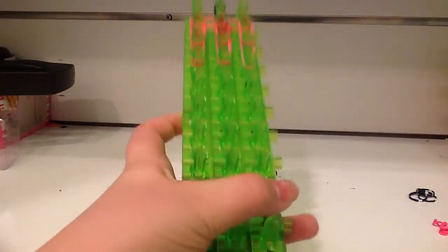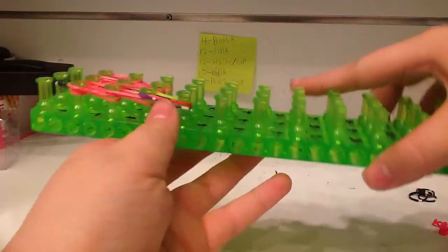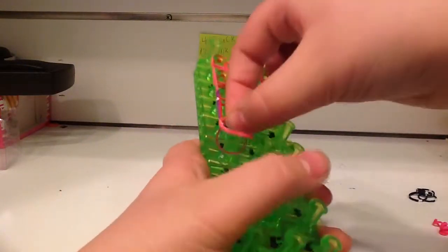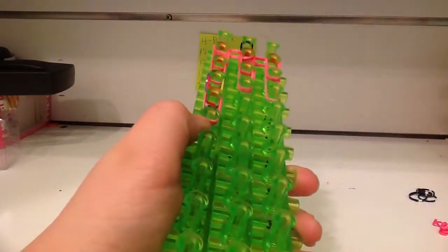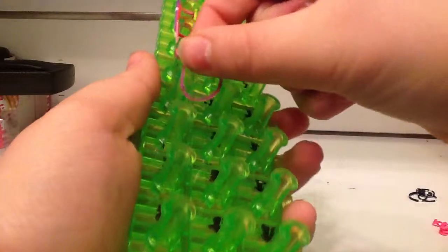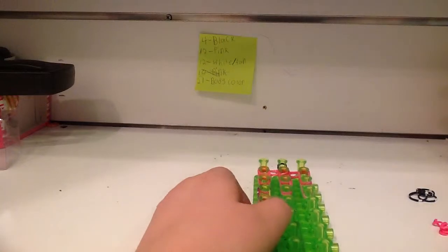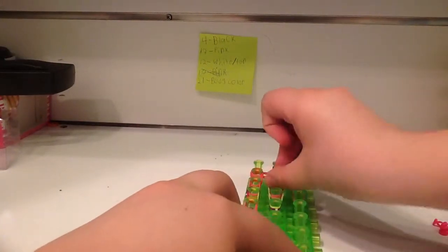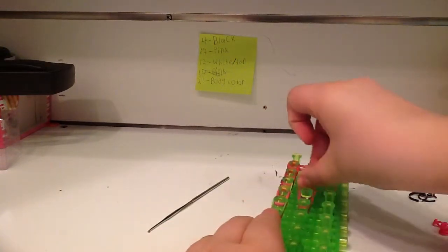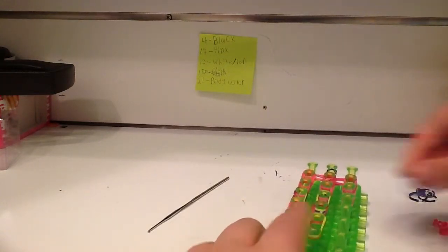Sorry. So now grab 2 of your body color. I'm using tie-dye. And put it down 3 times. 1, 2, and then 3. Again, now go on the row right next to it. Do it 3 times. Now the row next to it.